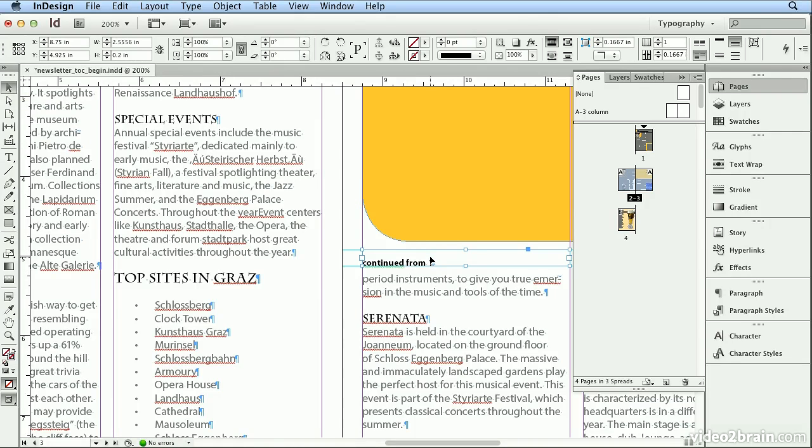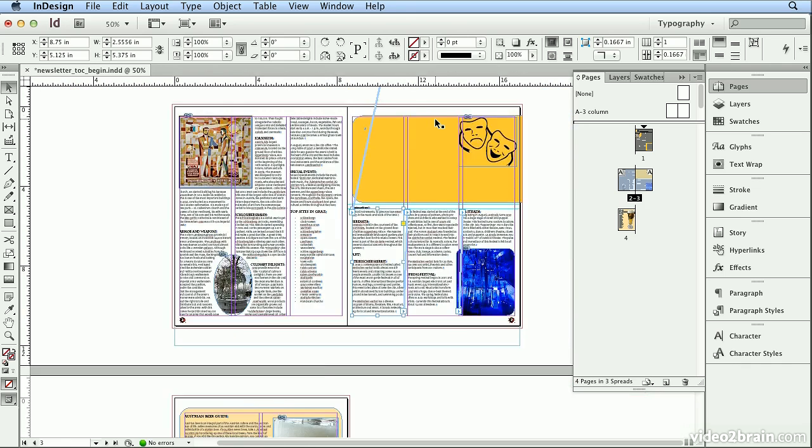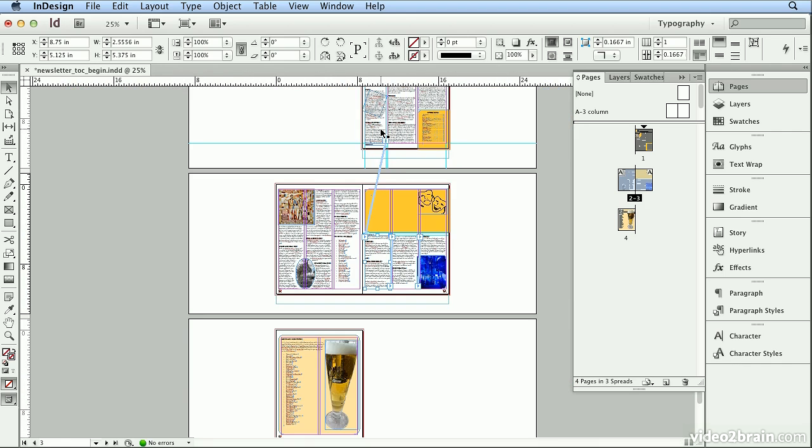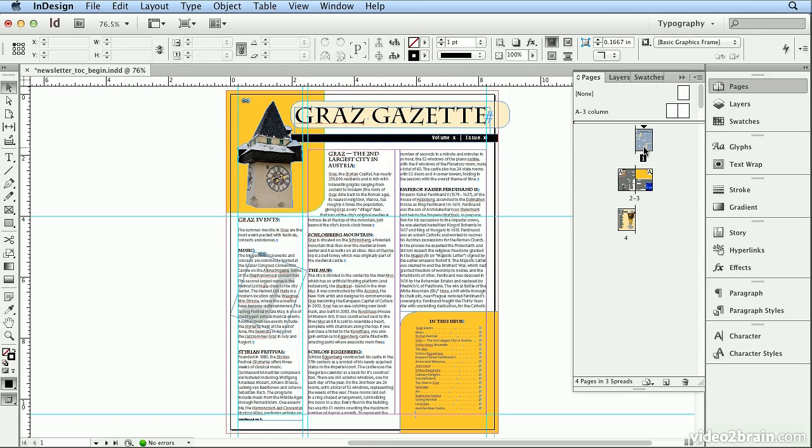I'll go to my Selection tool, pull this up a bit. If they don't touch, these two boxes report the actual page number, page 3. But as soon as I pull that down and the boxes touch, it reads this thread that I can see if I zoom out with Control minus, that it's continued from the cover to page 3. And that's all automatic. I'll double-click on page 1 and hit Control 0 or Command 0 to fit in window.